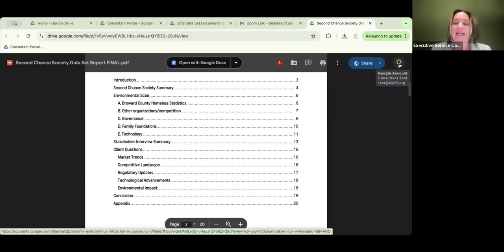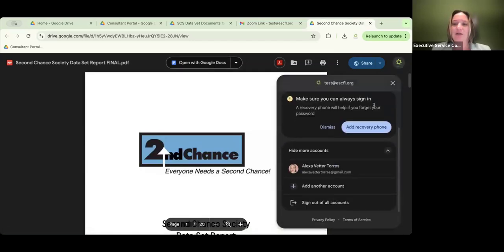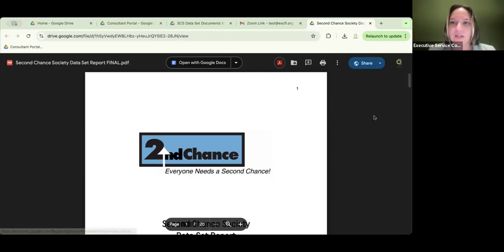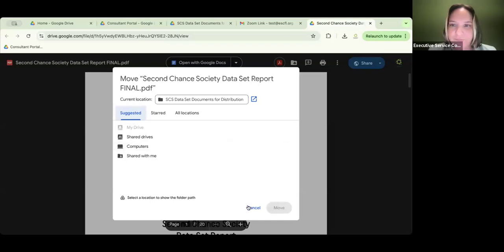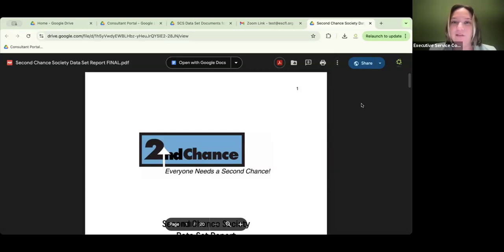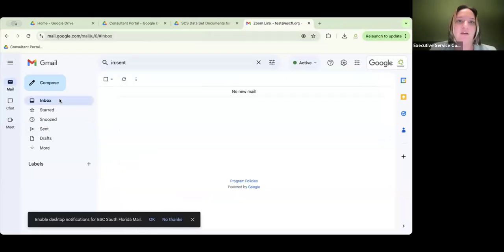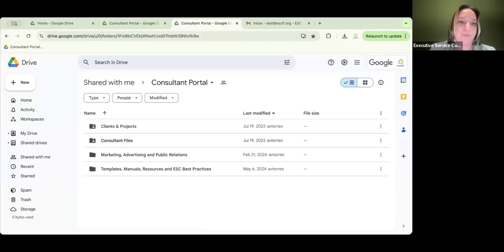To get back to my Google account, because I'm like, now I'm in this PDF, what the heck? I'm just gonna go over here. Let's see, this is what stinks. There's not really a nice way to get back to Google Drive from here. They really don't do a good job with that. Anyway, Google does not make it easy all of the time, as you can see, even for me. I feel like there should be a nice button just to get right back to Google Drive here, but there's not. So I'll close out of it. And then I'll just go back to Google Drive over here by going back to shared with me, consultant portal.